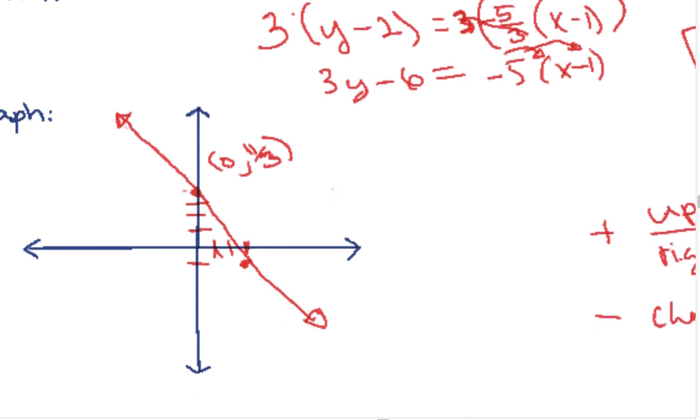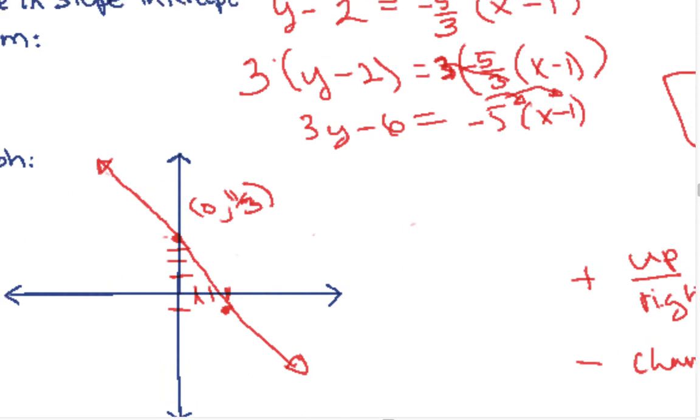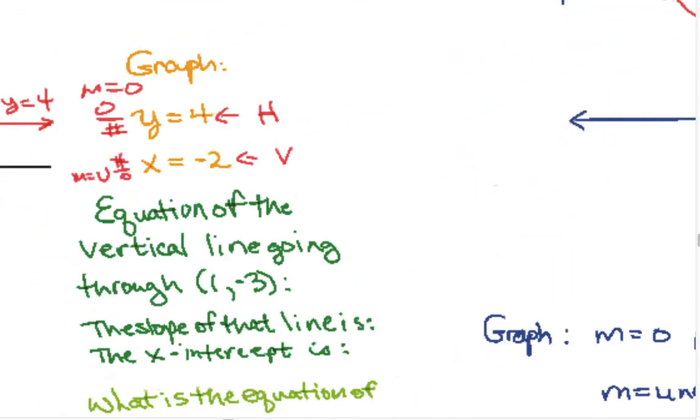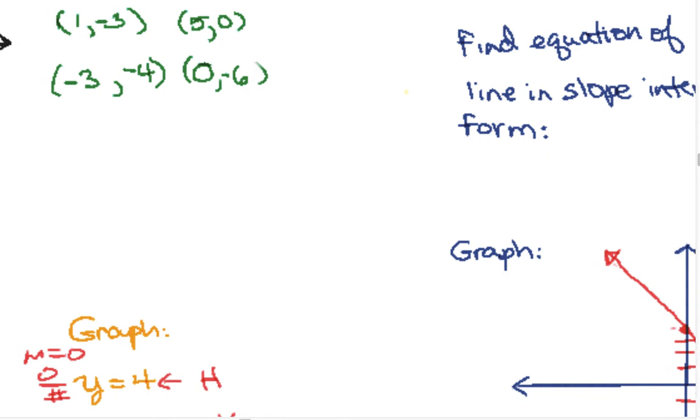So there's that graph. Remember, the negative slope should be downhill if you're going left to right, and the positive slope should be uphill. So that should be enough for the basic examples. Oh, actually, we'll do those later. All right, so I hope I've clarified things a little bit.